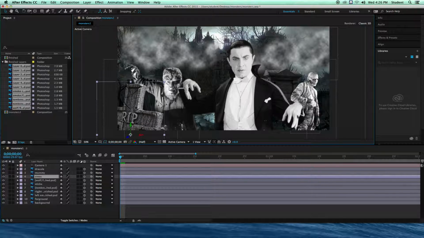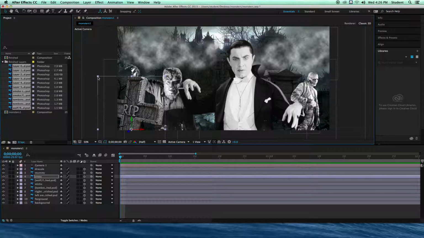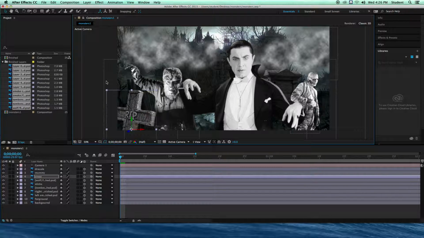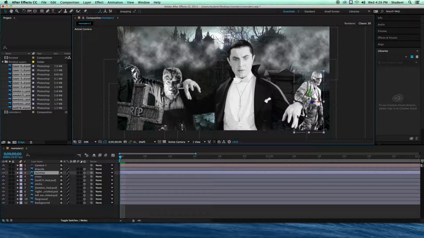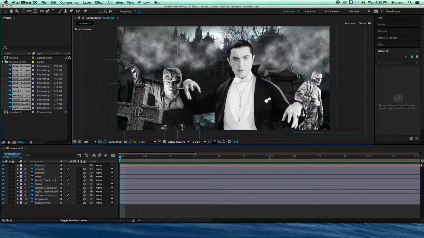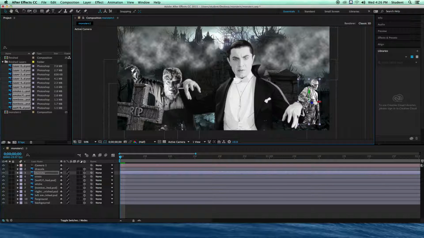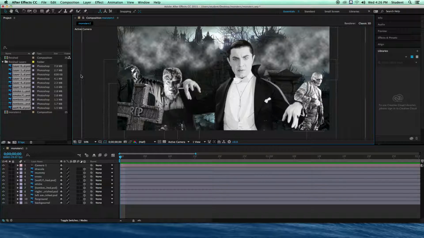Now I can also resize things if I need to. I brought this closer so it feels a little bigger. I might want to make it a little smaller, so I can grab the corner and start resizing it. Hold the shift key to maintain proportions. That might fit a little better with my werewolf there now. Move them in a little bit. Good. I think everything else looks pretty good. I'm going to make the mummy a little smaller. Hold the shift key to maintain proportions. Too small. All right, there, good. It's up to you however you want to resize, move these things around.